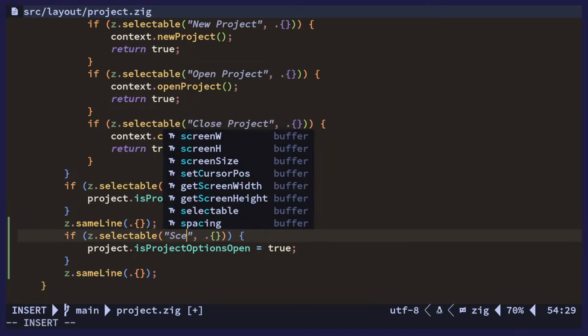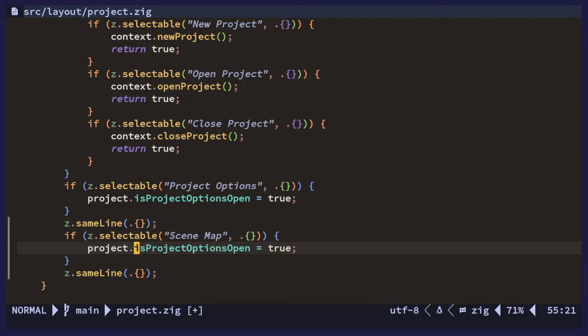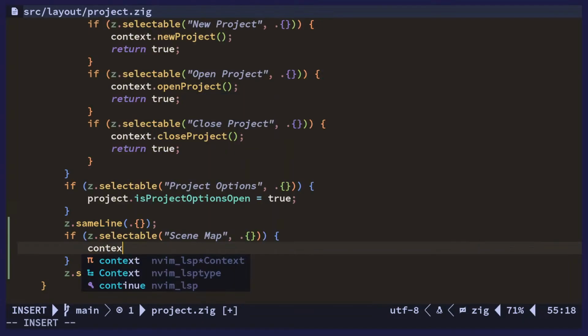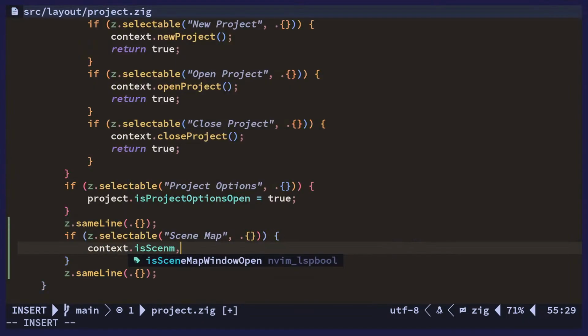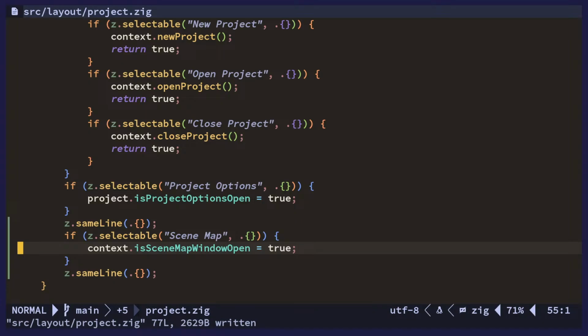And this would be scene map. So this context is scene map window open. We'll put it true. Alright. Now let's try it. We should see it getting open now.